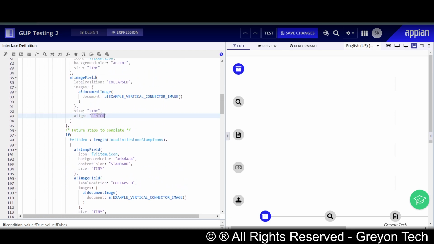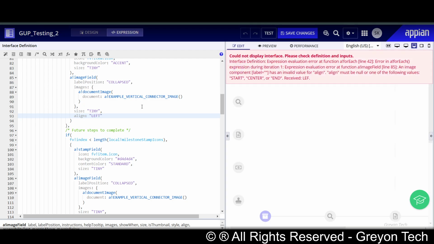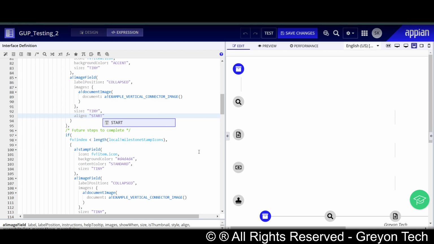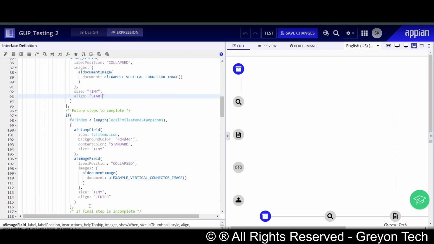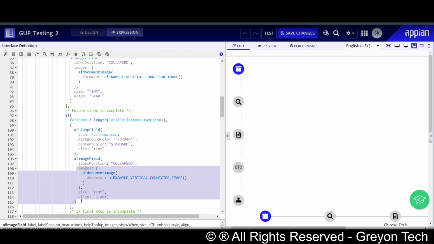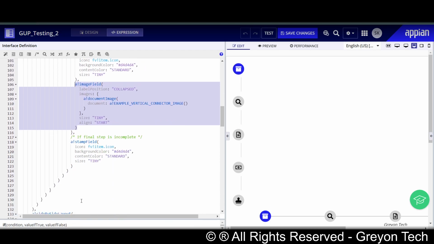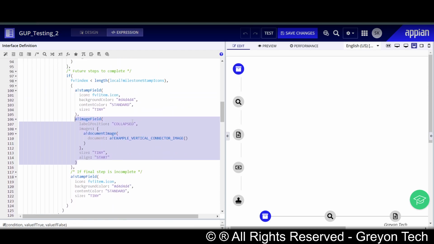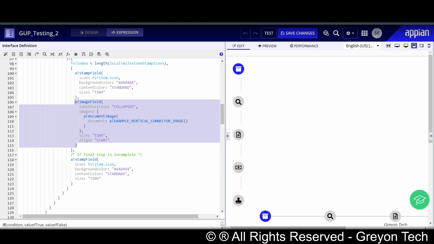We have to align it left. Start technically. Okay.